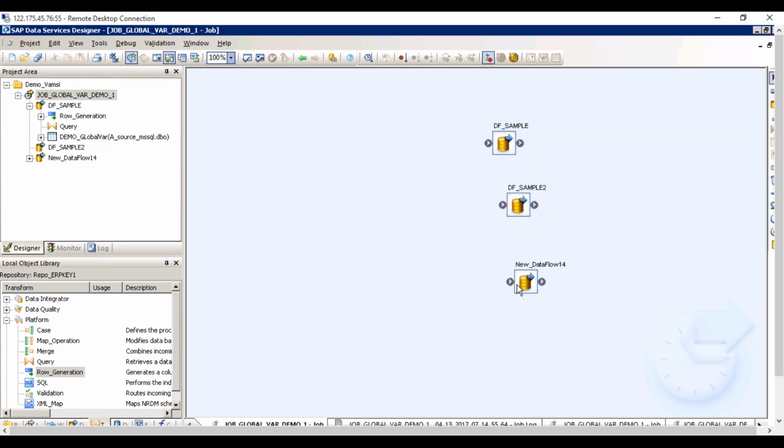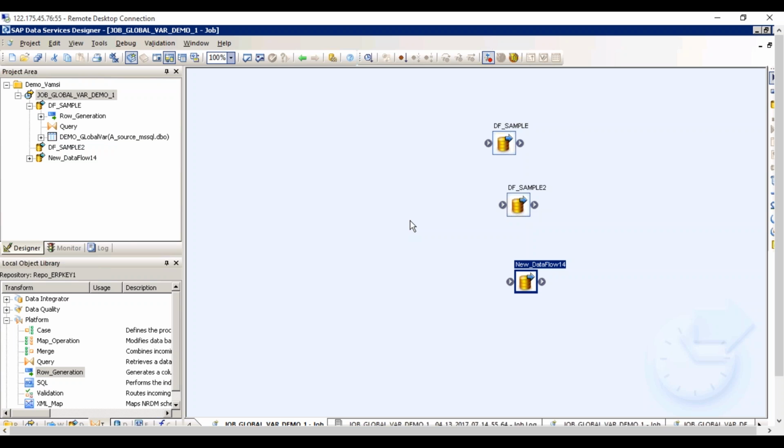So it is the best practice to always go for local variables and parameters whenever we do not need a global variable. That means if I want to give a choice to the end user during runtime, only that should be created as a global variable. So generally global variables will be created for, let us say, a delta flag or a full load flag.